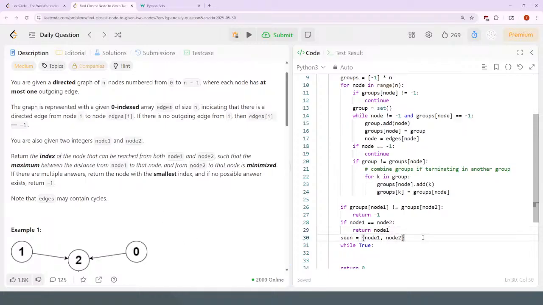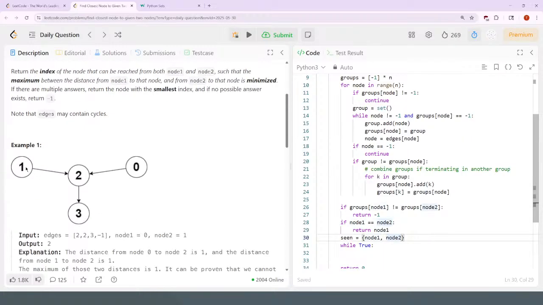Right, otherwise they're different. So let's say I start with like 0 and 1. I'm going to add both their neighbors to it.